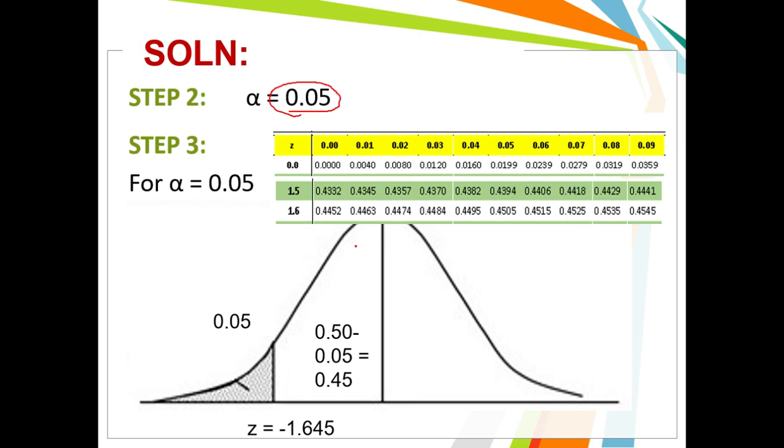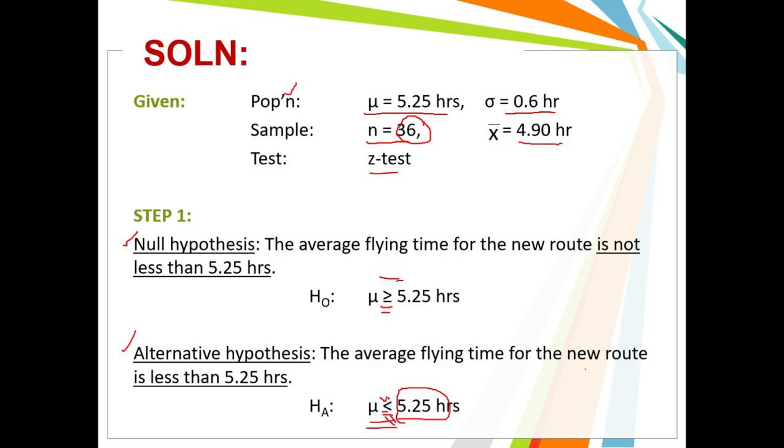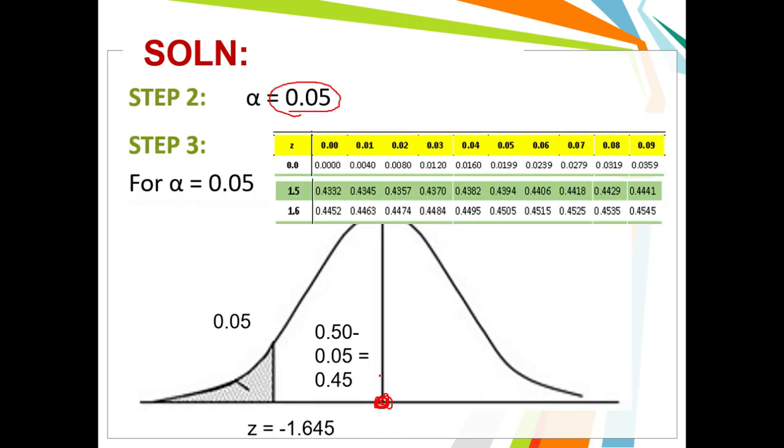Pag sinabing less, mababa. Nasa left side yan or one-tailed test na nasa left. Okay? Because dito yung ating, this is the mean, nasa center ng ating curve, less than yung ating gustong patunayan. So, nasa less than 5.25. Okay? So, dapat andito siya, because less yung ating alternative. So, ito yung ating gustong i-prove na area. So, pag alternative is nasa less, left-tailed, one-tailed test. Pag greater than naman, nasa one-tailed test na right-oriented siya. Okay? So, sa problem less, so we have to go left.